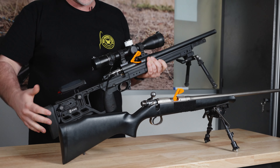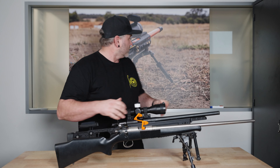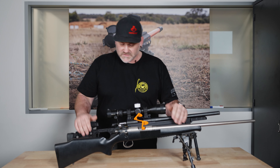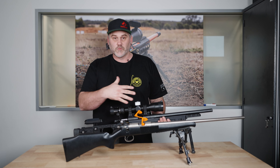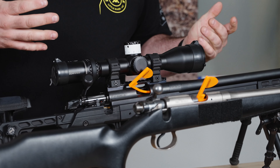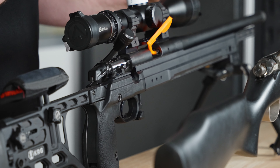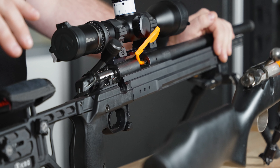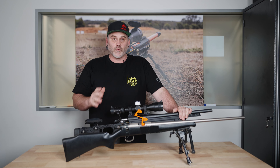One of the obvious changes is that this is a rifle set up in a chassis as opposed to the factory stock. This one is the KRG Whiskey 3 chassis, much like my other guns — we run the same chassis. That's a real advantage because I get used to one chassis across multiple guns and become really familiar with how it's set up. This Bergara has a Remington 700 footprint, which allows us to use a number of different chassis and other options.